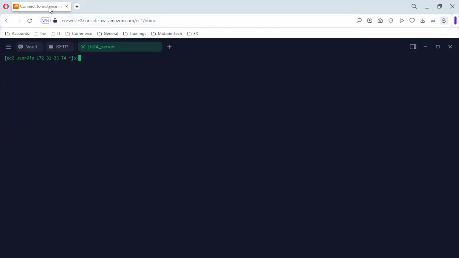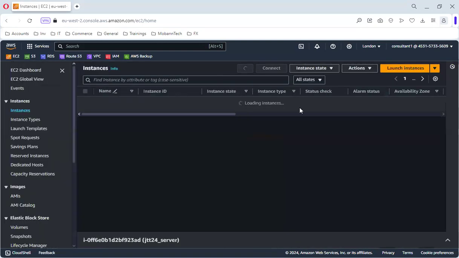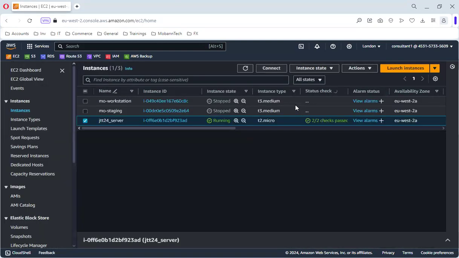Let's quickly go and do that. Come to instances. Then let's rename this. We're going to call it server RPM. Okay. So let's quickly launch another instance.